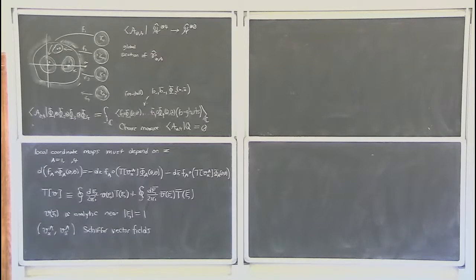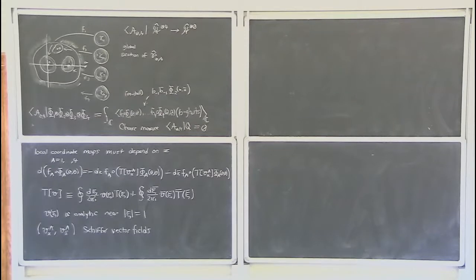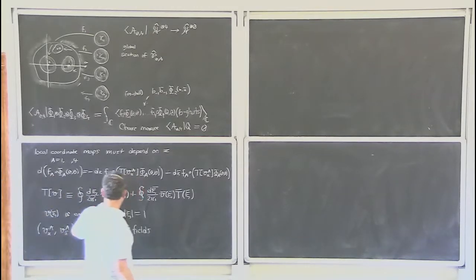But nevertheless, they're called vector fields since, not from the point of view of the moduli space, but from the point of view of the local coordinate xi around the puncture, they transform as a vector field under conformal transformation. So these things are vector fields in the coordinate xi, but they are components of a one form on the moduli space.